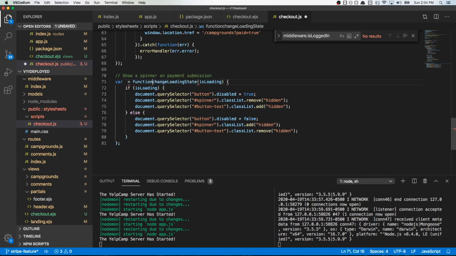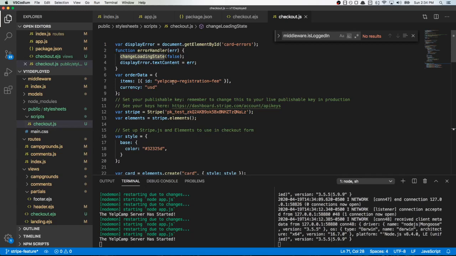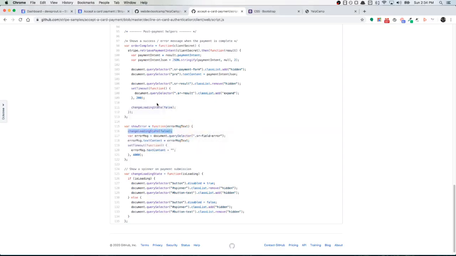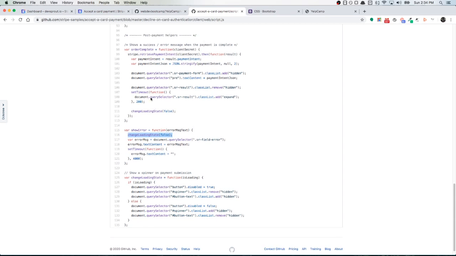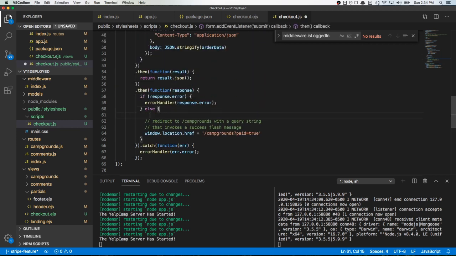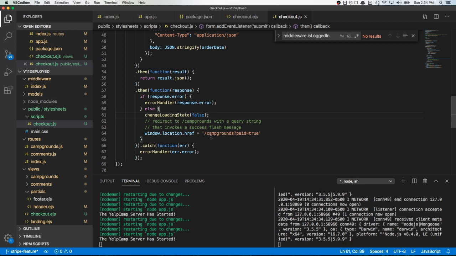I'll just say function change loading state, is loading. Yeah, that's fine. Okay. Order complete. This is where we're doing our redirect, which happens right here. So you could change the loading state before we do the redirect. I don't think the user's going to catch it, but we'll see.